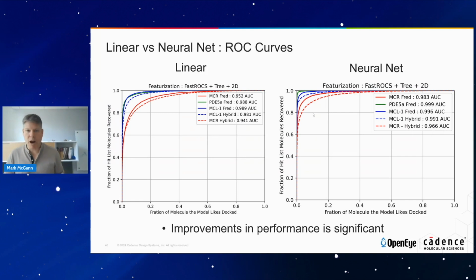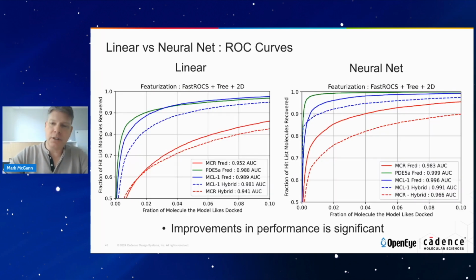This is what the receiver operator characteristic curves look like if you compare a linear and the neural net model, both with the same set of featurizations. The neural net model is better here. It's a little hard to see on this scale, though. This is the complete receiver operator characteristic curve that you're looking at here. So in the next slide, I am actually just zooming into this section, which is really the section that's of most relevance to us. And here it's a little clearer that the neural net model is performing better than the linear model.